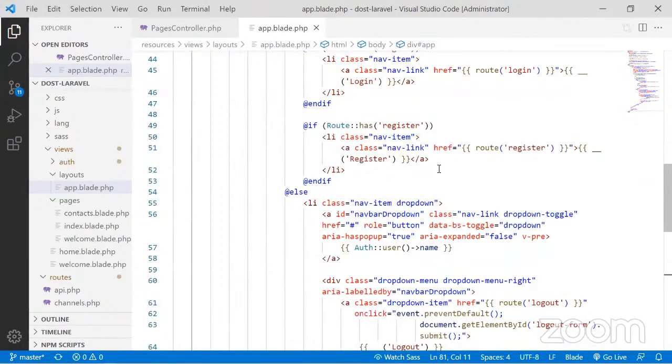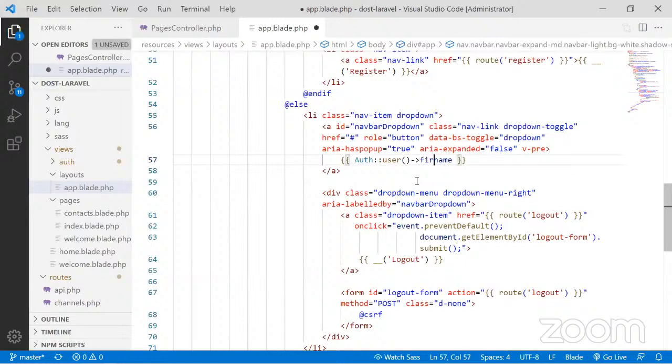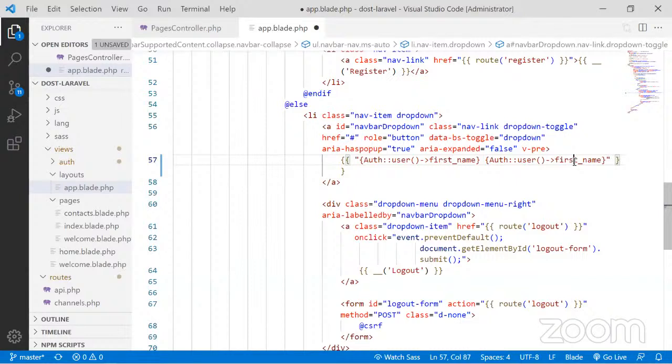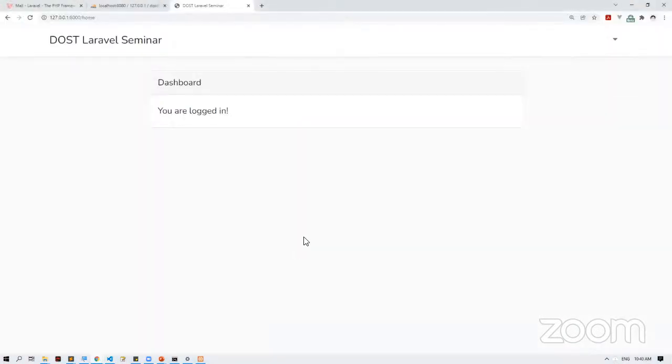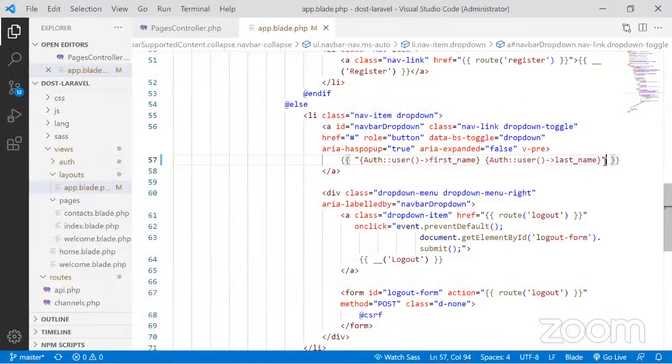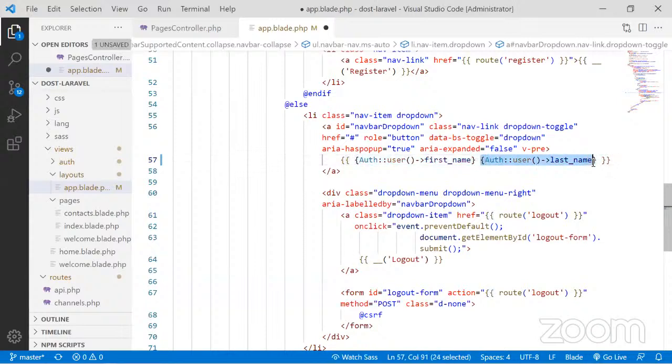So let's modify this one from first name and, oh, so it's not working since the string, I think let's try this approach.